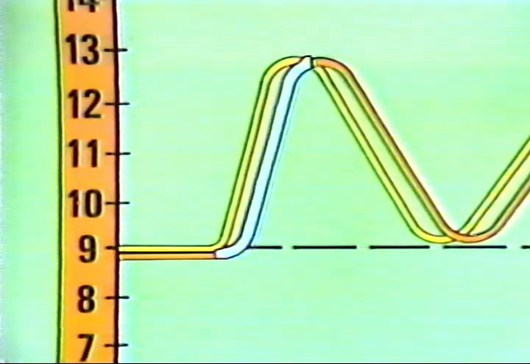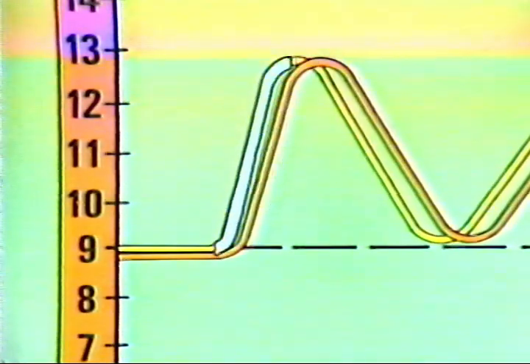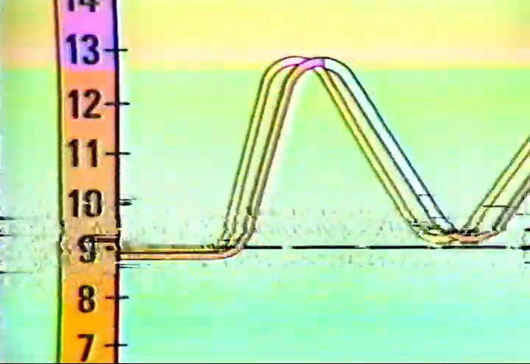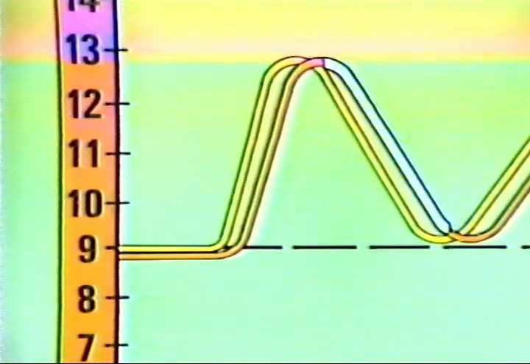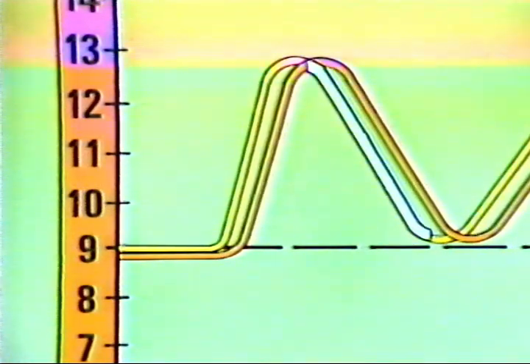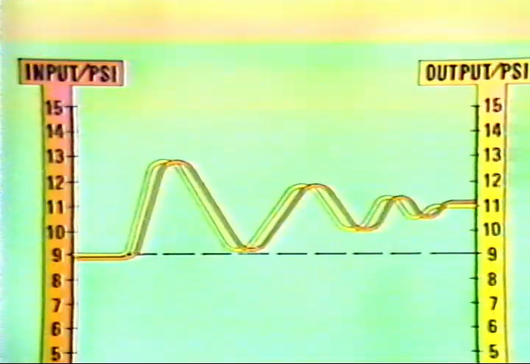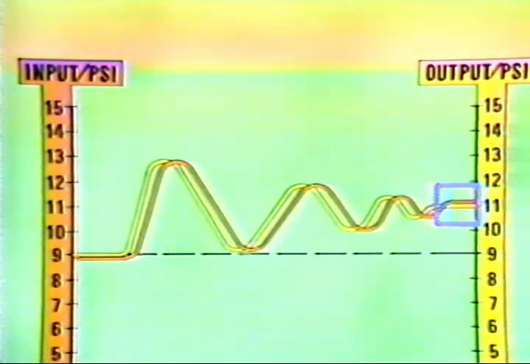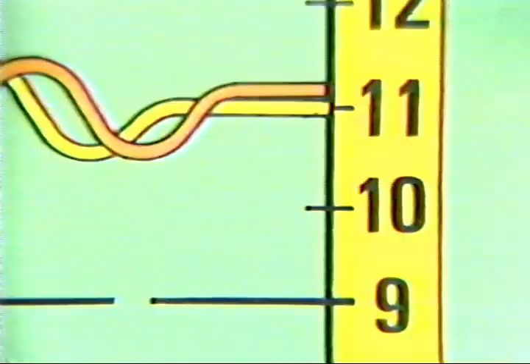The controller measured the change in the process variable and responded by producing a proportional output, moving the process variable back towards set point. The controller then measured the decrease in the value of the process variable and decreased its output proportionally. Eventually, proportional control caused the process variable to settle out. But it didn't return to set point. The process variable settled at a new value, called a control point.